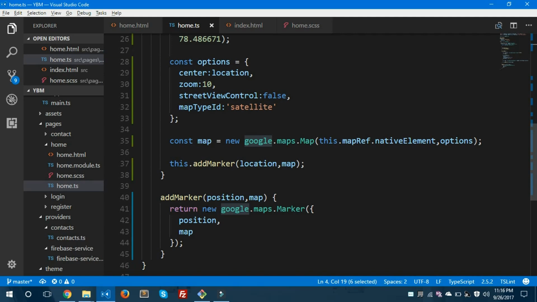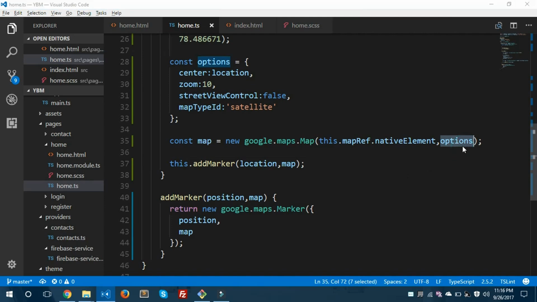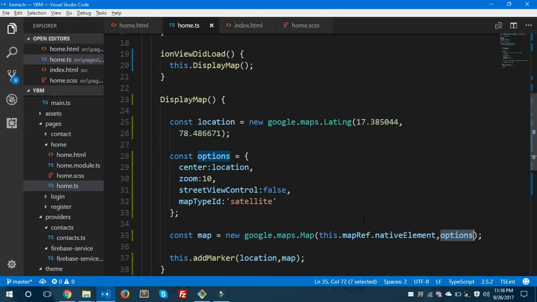And for showing marker, you need a separate method, that is add marker. You need to pass two variables, position and map. And for showing map, you need to pass the reference of an element and options. You need to pass these two parameters. So hope you understand about Google Maps API in Ionic 3.